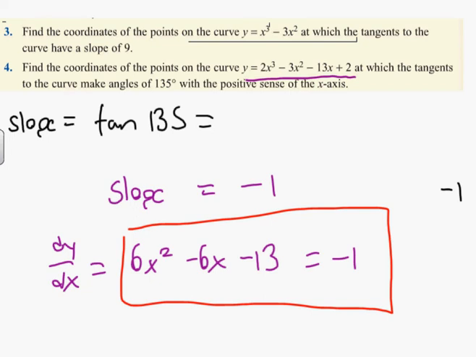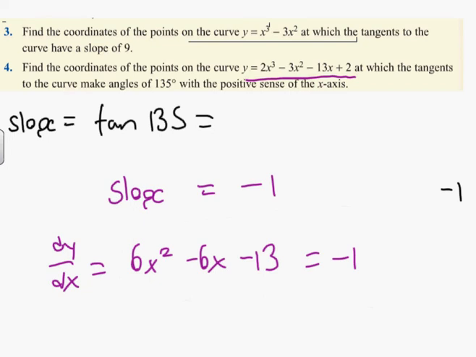Okay? How do you know it's -1 again? For this specific question, there's another example where it's 45. In that question you do tan 45 for the slope. In this question you do tan 135 for the slope. It's a rare question, but it can happen. It has happened.